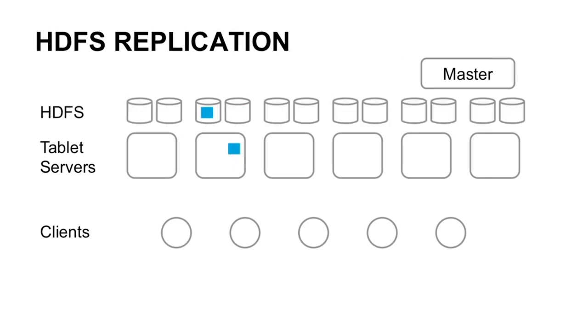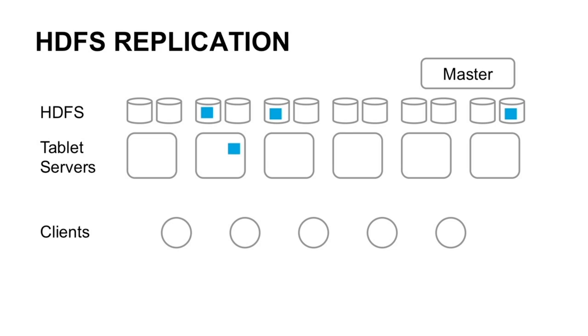Tablet servers typically store files in HDFS, the Hadoop distributed file system. Files in HDFS can be broken up into relatively large blocks, usually 64 or 128 megabytes or more. Blocks are automatically replicated onto multiple servers. By default, each block is replicated 3 times, with one replica on the server on which the file was created, another on a different server in the same rack, and another block on a server in a different rack. This allows the system to avoid losing data even if an entire rack of machines becomes unavailable, such as when a router for that rack fails.